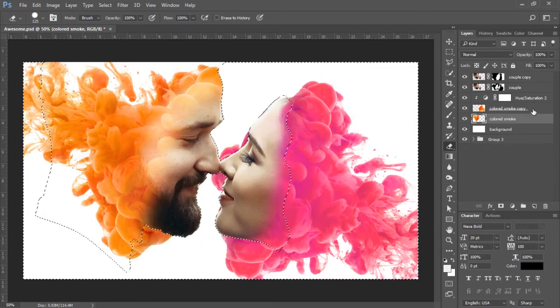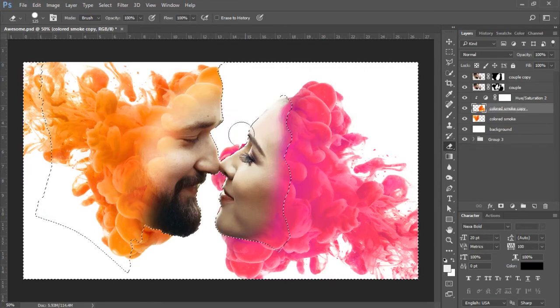Now we'll highlight and select the copy of the color smoke layer to do the same on the opposite side. Ctrl-D to deselect, and the effect is beginning to take place.